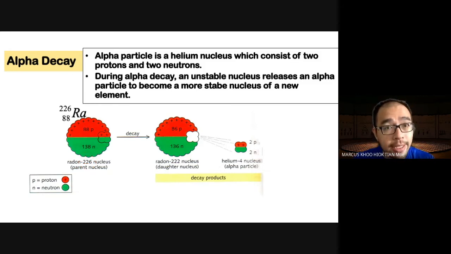When it decays, we have to specify that it's going to decay by alpha. At this stage in your physics career, you're not expected to make any predictions. Usually a question will tell you it's going to decay alpha, or it's going to decay beta. So you have to remember, if it decays alpha, that means 4 2, that means 2 protons and 2 neutrons are gone. So if 2 protons are gone, there will be 86 protons left. And if 2 neutrons are gone, there will be 136 neutrons left.